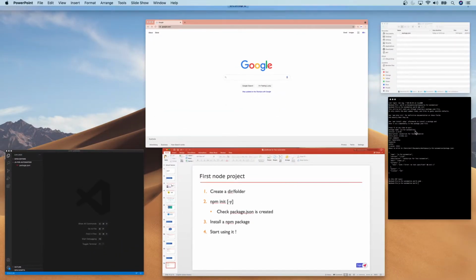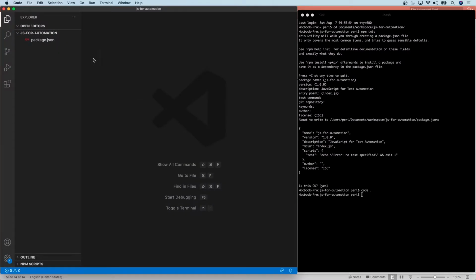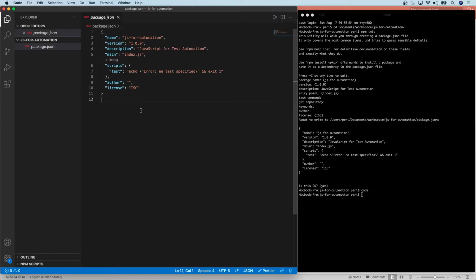Now that we have done it, let's quickly have a look at what we have done. Basically it created a package.json file. As you can see, this is the name. This will be the name if you are submitting any open source project or pushing anything to npm, the name that somebody will search to get the package. Or internally, when a team member clones your project, this will be the name. Then the version, which you can keep incrementing as many times as you make changes. And the description, whatever you provide, and main. This main field is an important one.